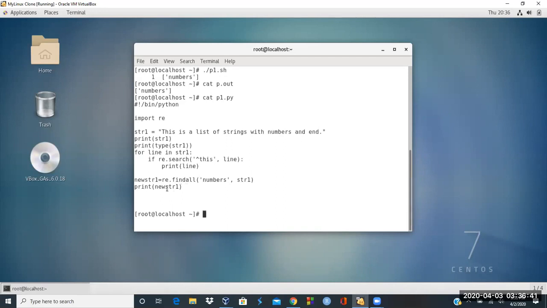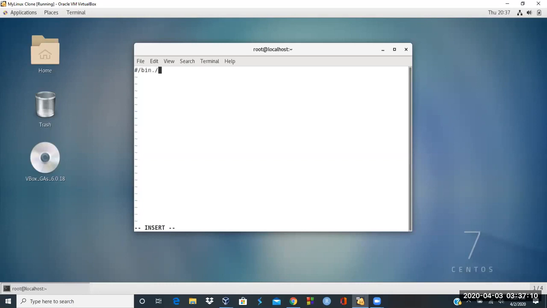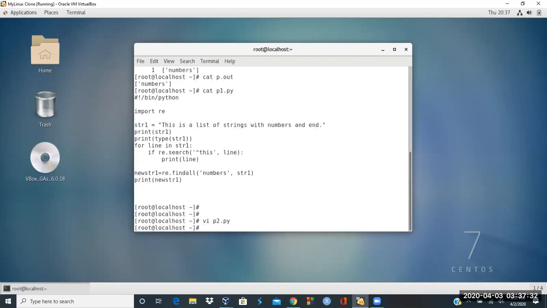So I was only looking for this output. Sometimes you're looking for a function that returns the result, like the square root in a Python program, and then you just want to calculate something like a power function. In that case, you just return it to get only the value of it. Let me show you one example like that for Python. So if I just say vi p2.py and I say pound slash bin slash python, and then I say import math, so I import my math module, and then I say print, let's say 2 to the power of 5, which is 32. And then print that one, a simple Python program.